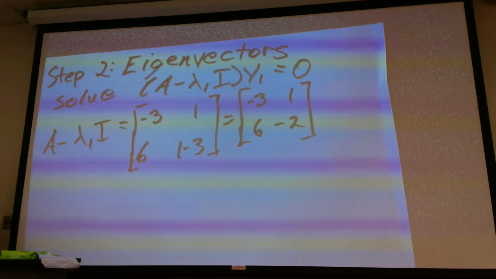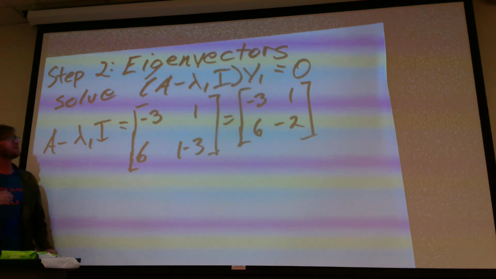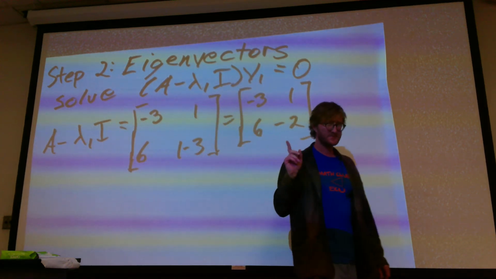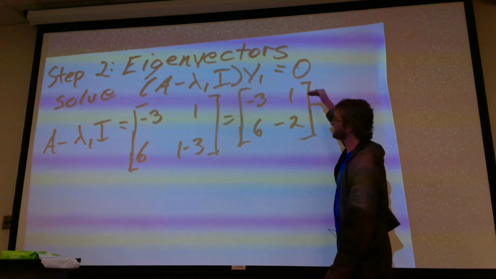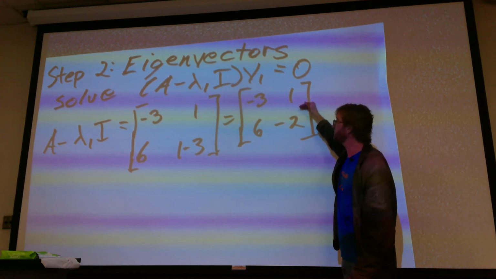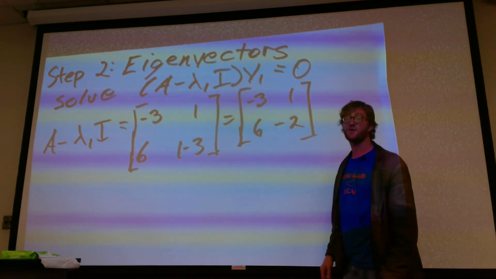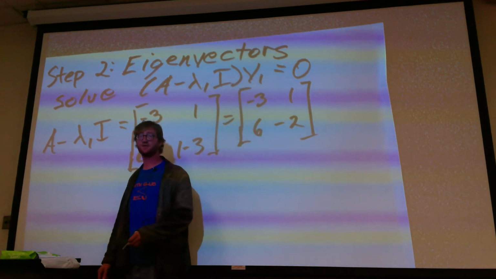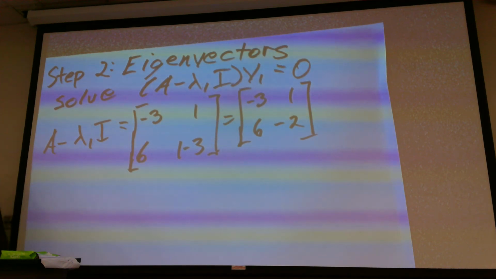Okay. Now, this happens on all of these problems. Once you find the eigenvalues, your matrix, when you look at A minus lambda I, ends up becoming a linearly dependent matrix. And what do I mean by that? If I took the top of this thing and multiplied it by 2, I get negative 6 and positive 2. They would completely cancel out the bottom. So I can completely kill off the bottom, which basically just means it leads to a null space, and your eigenvector is the null space.